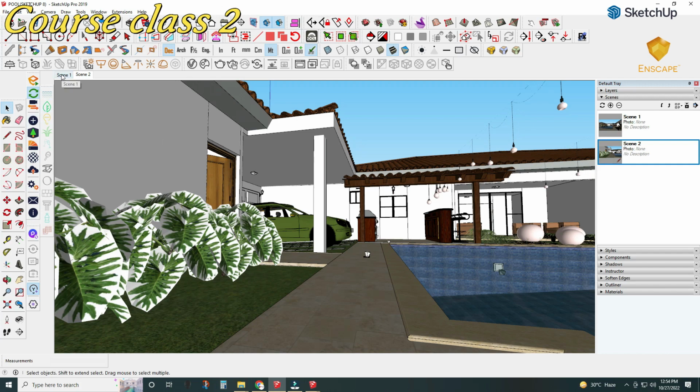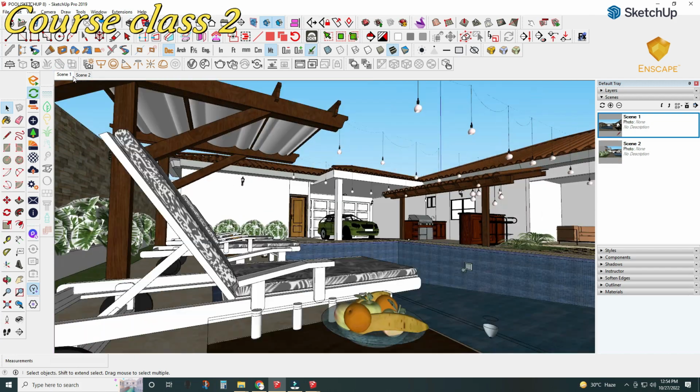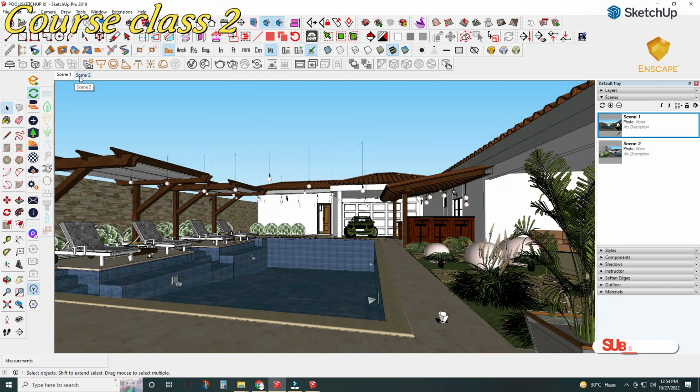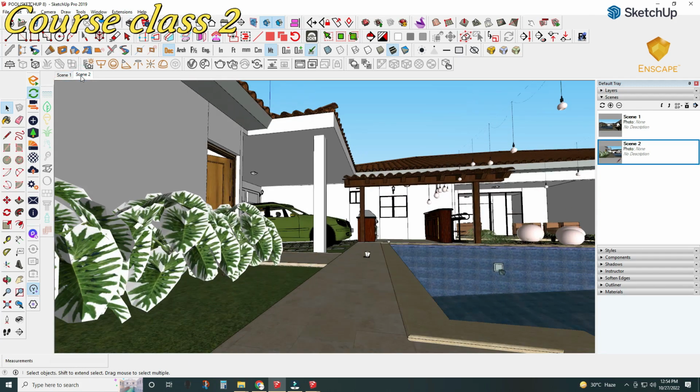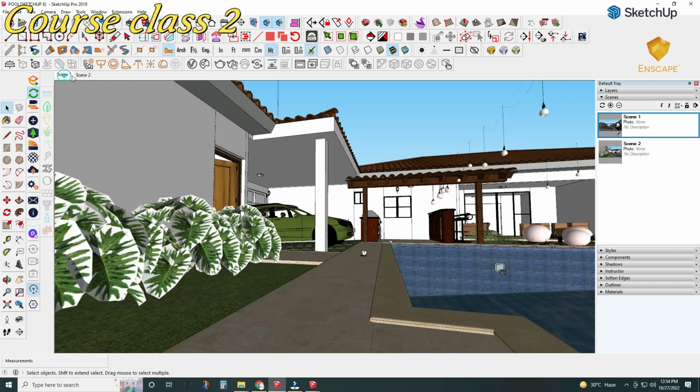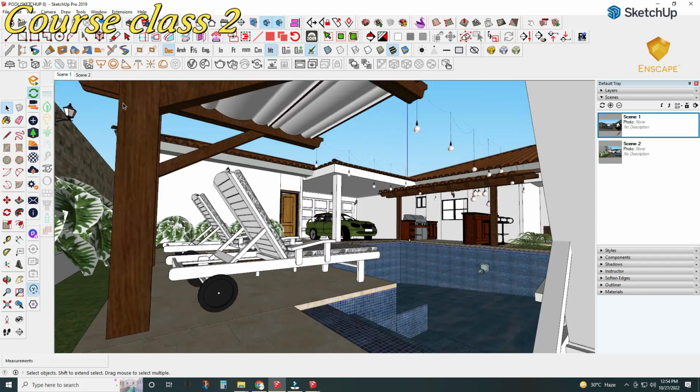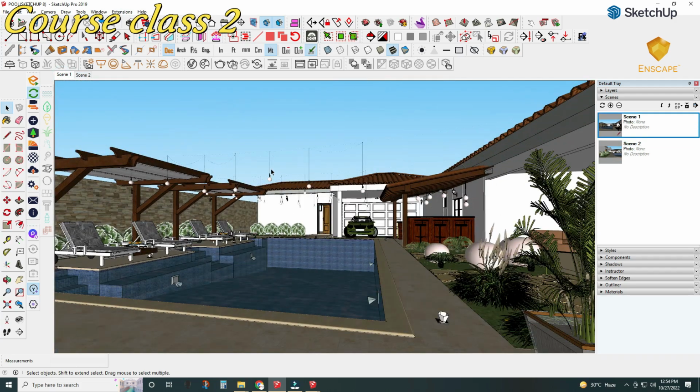So if you want to move to your last position, press scene 1. If you want to go to your new position, new view, click here. But if you want to move this scene left right, I have told you already. Okay, this way you can create your views.